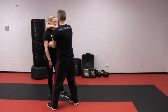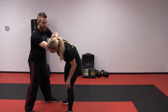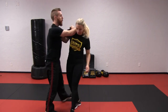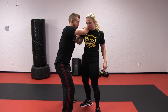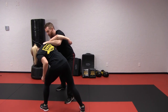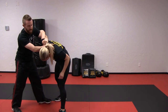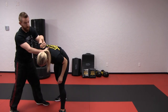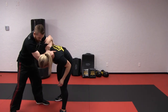Now, second thing: as I get this and I break the posture, I want to make sure that my stance remains the way that it should be at all times. I don't want to pull her like this — I want to make sure that I'm taking a big step back with my foot. I've got a good stance and she doesn't. If I end up nice and sideways like this, one of the ways that I throw my knee that can help is I'm always trying to rack the jaw if I can. So rather than driving up, you can also come up and clip the jaw like that.